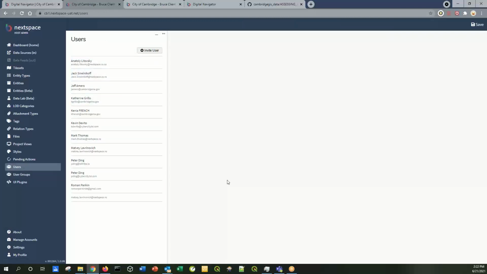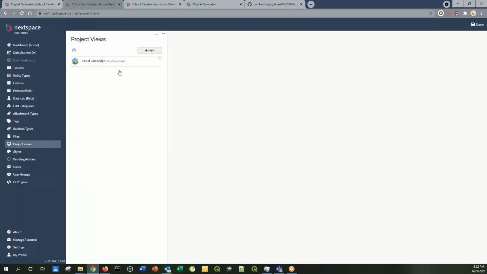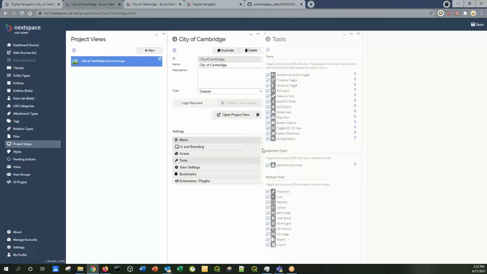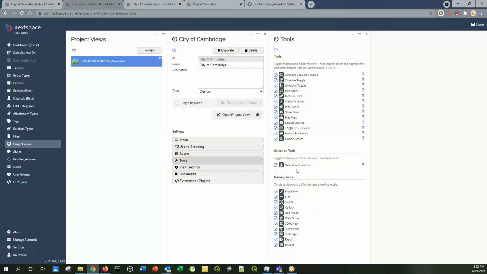So for example, if you have internal users that you want to expose everything, you can have them use this project view. But if you have another user in the organization that you only want to use the download tool, you create an account for, like, Tom that only has the menu item for tools to download and everything turned off. Only this thing is turned on, everything else is turned off. So it's all like a bare minimum, nothing showing, just a tool here, select download and move on. So there's a lot of variation of different accounts you can set up based on either the user level or the project that you want to set up. So it's really up to you.